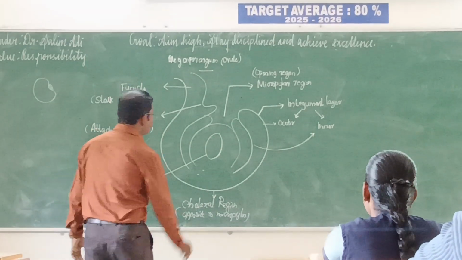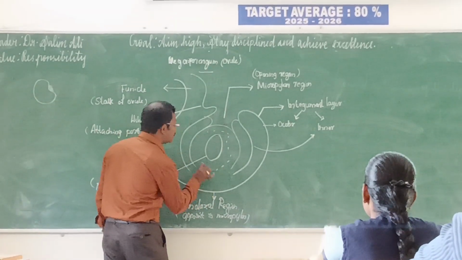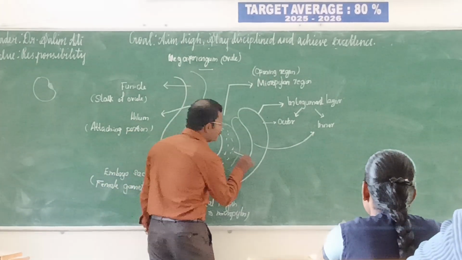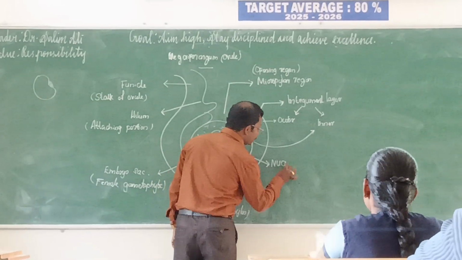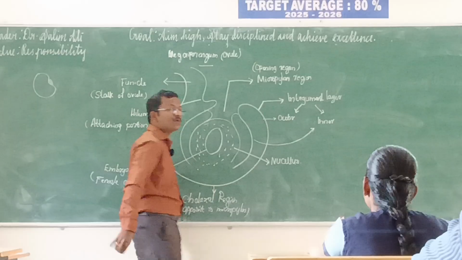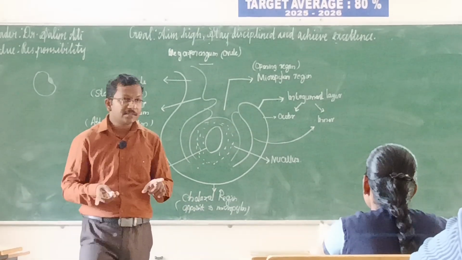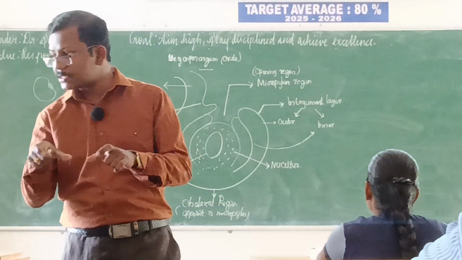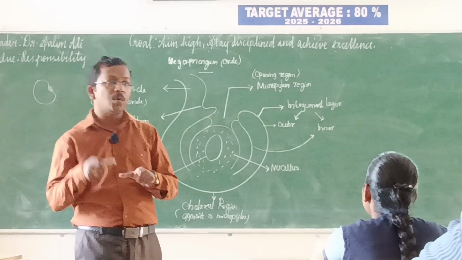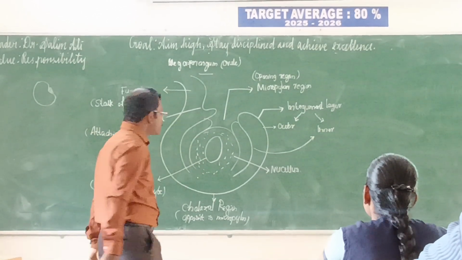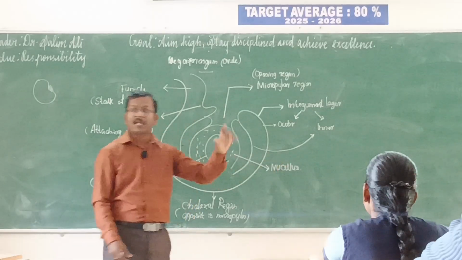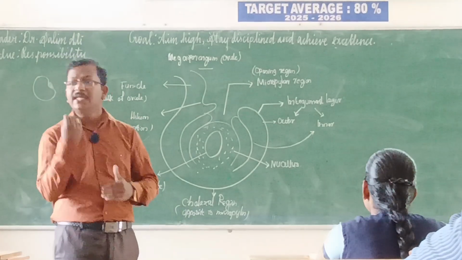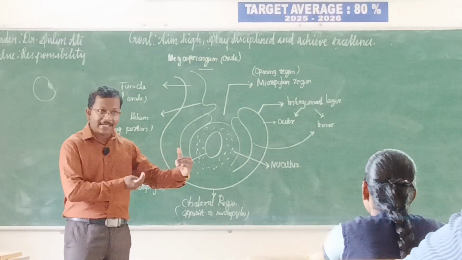Now, outside this embryo sac it is covered by a nutritive layer, and we call this nutritive layer the nucellus. So remember, nucleus is there and nucellus is there; both are different, isn't it? What is the nucleus? The controlling part of the cell, the controlling center of the cell, is called the nucleus. That is different, and here the nucellus is there. The nucellus is the nutritive layer that surrounds the embryo sac. It provides nutrition for the developing embryo present inside the embryo sac.